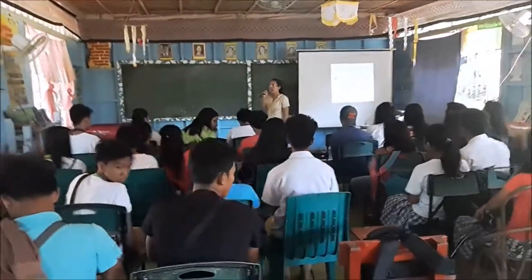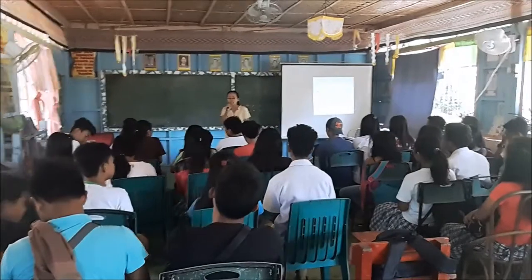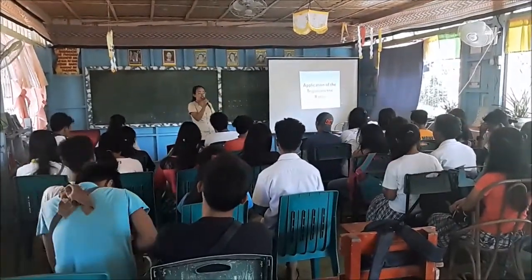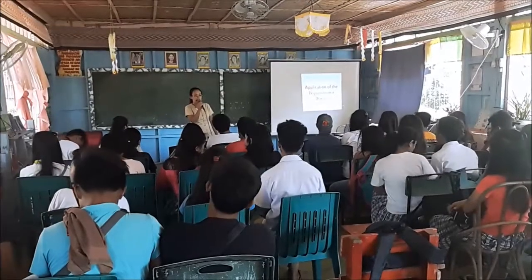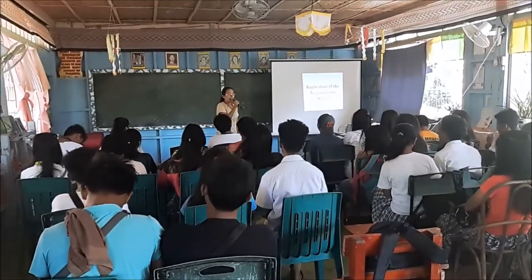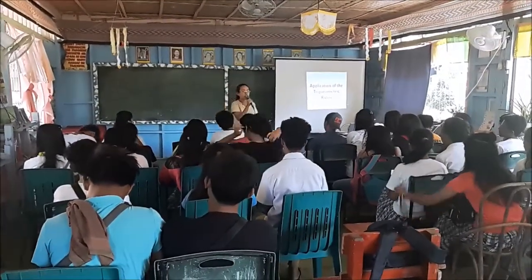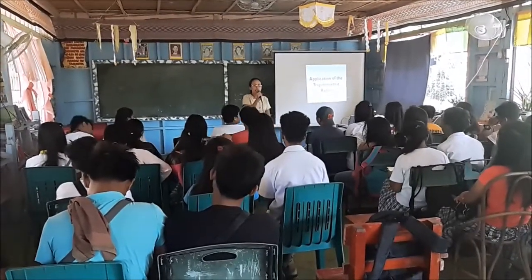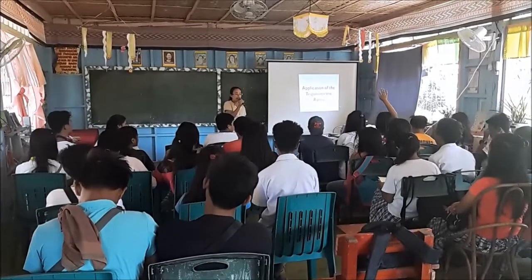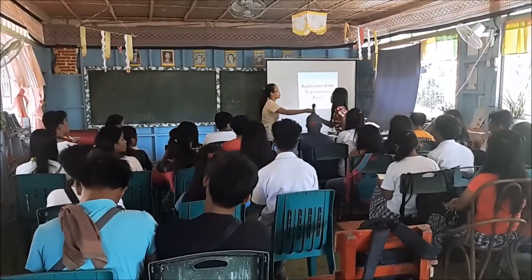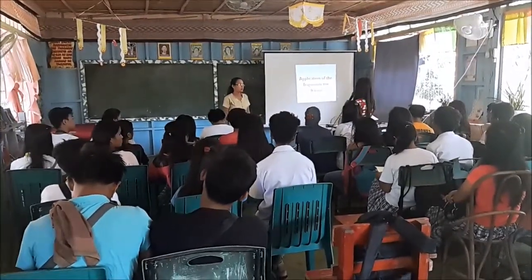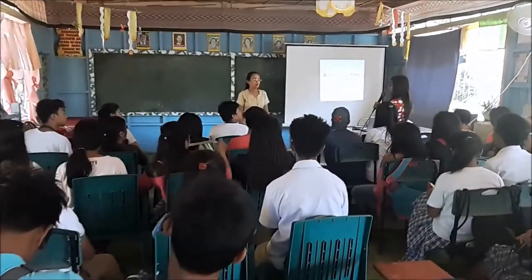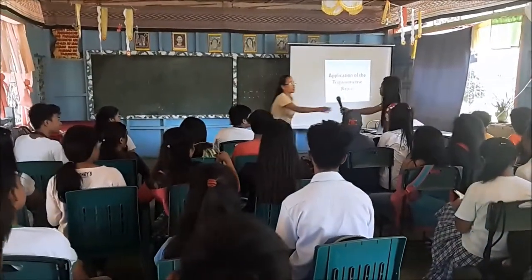Okay, so yesterday we discussed the 6 trigonometric ratios and some of their applications or examples in real life. As a recall, before we proceed to another activity, may I ask, what are the 6 trigonometric ratios? Yes, Rhea. The 6 trigonometric ratios are sine, cosine, tangent, cotangent, secant, and cosecant.